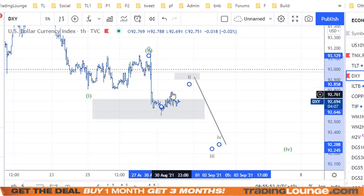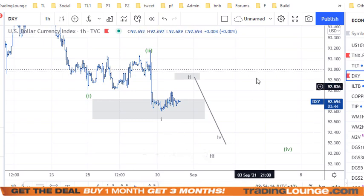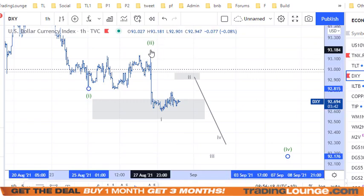This could just be the little A wave here, some sort of B wave forming, and then a C wave to the upside. So yeah, that means if that's correct, when this low here goes out of this wave 1 here, for instance, you can go long in commodities and long in commodity dollars as well, so the CAD, the Australian and those sorts of things, and the euro and all that won't be far behind either.